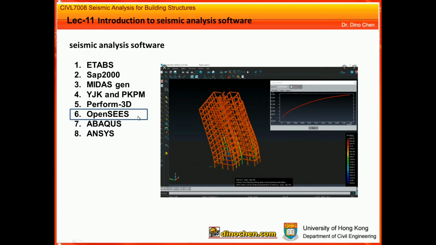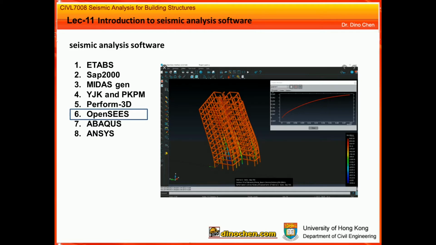So it's not user friendly, but it is very powerful for development. A lot of research uses this one, and most of the reason is that this software is open source. This is not commercial software, and all the others are commercial software. This one is open source analysis software. It can run nonlinear analysis, and it's free. You don't need to pay any money for this software. You can download and use it directly.